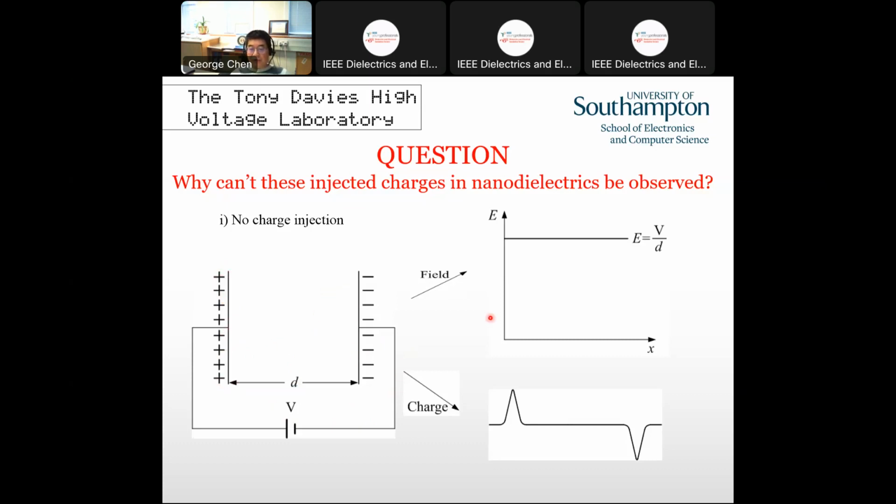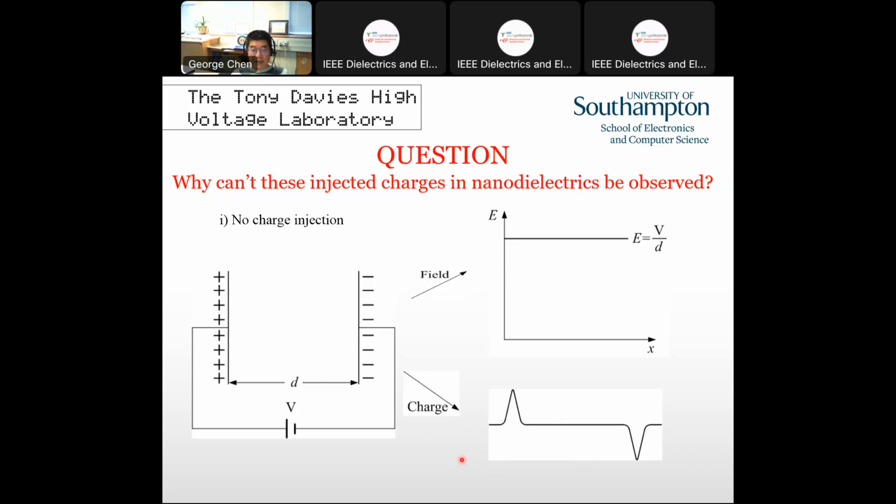So of course, if there's no charge injection, the field in the middle of the sample is uniform. And based on the principle of the PEA technique, we'll be able to observe some charge peak with a certain width. The reason we have a certain width is that the PEA system has a limited resolution, due to the pulse voltage and also the response of the piezoelectric transducer. Instead of having a 2D line charge, we have this observed peak with a certain width as shown in this figure. And so that's the first scenario, that's okay.